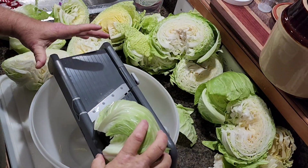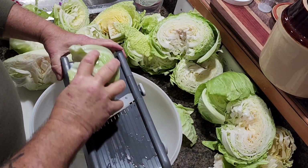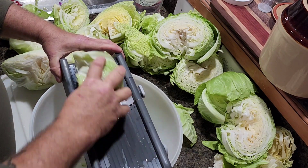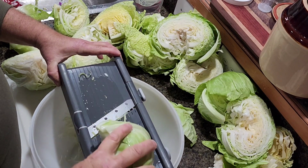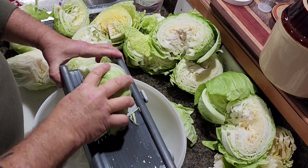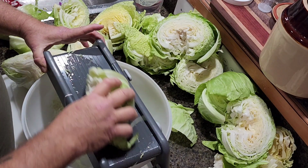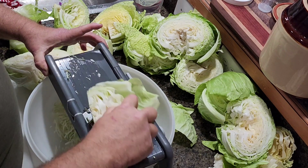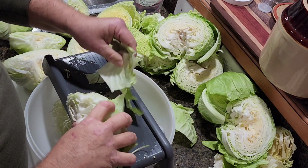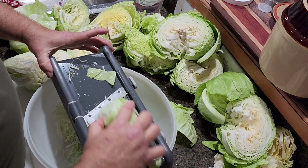And we'll start shredding up this cabbage with the mandolin. I have it set on a super fine setting because that's what I like. I like the cabbage to be very fine for the sauerkraut. I'll save all these leaves and do them individually with a knife later.